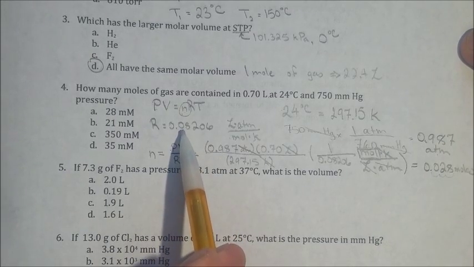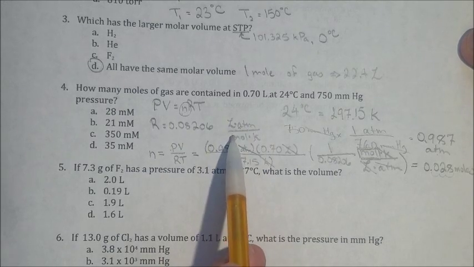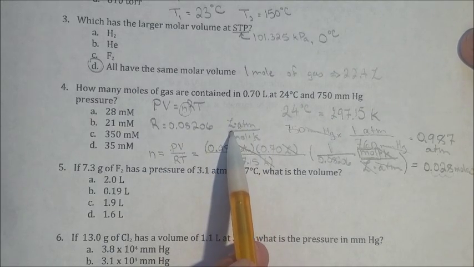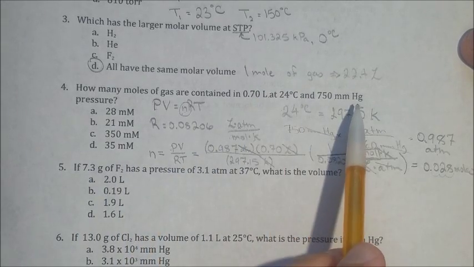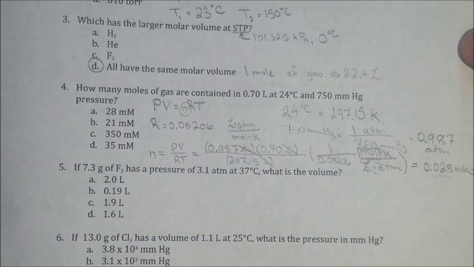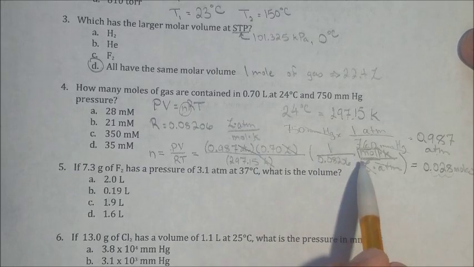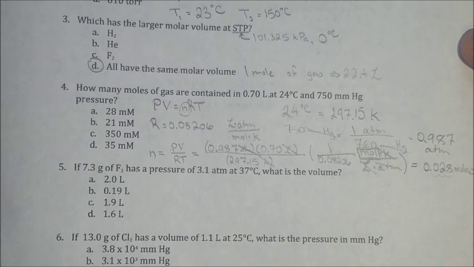Okay, so all I wanted to show here with the R is that if you choose the correct R, which you will always know the units of, and so you just choose the units in such a manner that it corresponds to the units given in the problem, then you can show how your units cancel when you plug all of your numbers into the ideal gas law and confirm that the units you get out are indeed the correct units for the variable you're trying to solve.